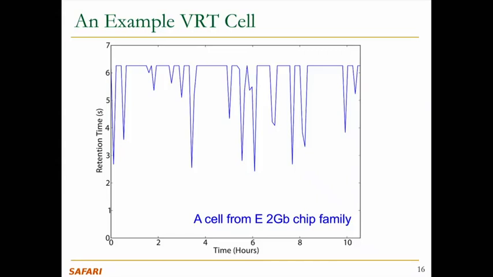So this is another example. This is a real example from one of the manufacturer's chips showing the variable retention time phenomenon. Basically, we're testing for hours and hours. We're checking how long the cell can retain data, and we're recording the retention time. Again, at low temperatures, not high temperatures over here. If you go to high temperatures, this retention time scale goes down a lot. The paper actually has some equations showing what equations you would use that would fit the real devices.